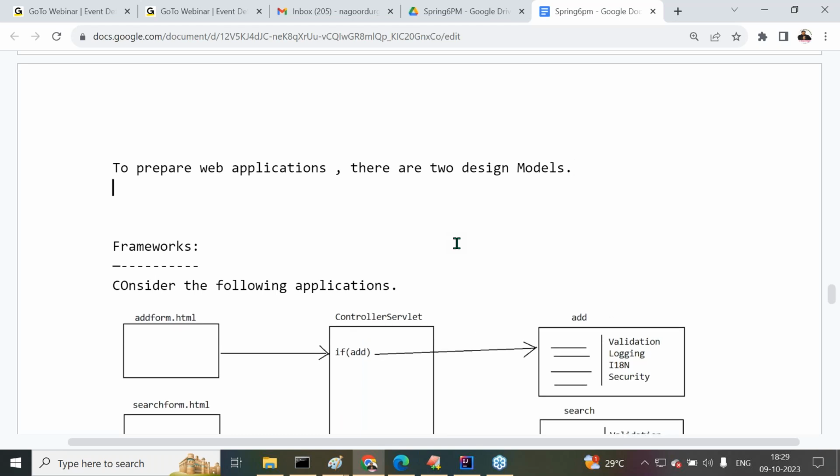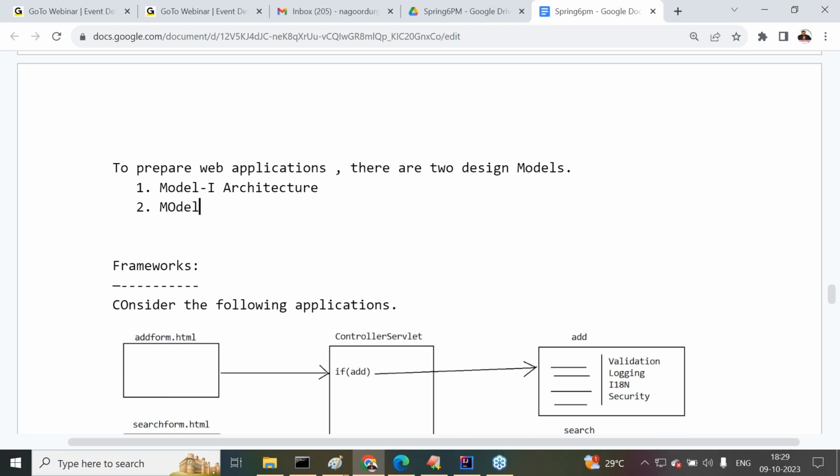What are the two design models to prepare web applications? Point number one, model one architecture. Number two, model two architecture.